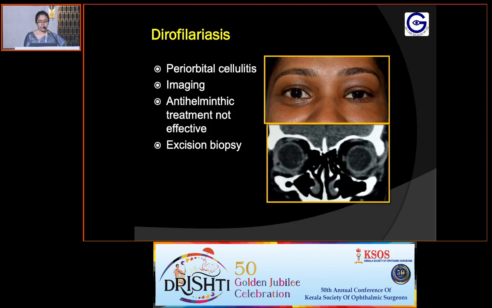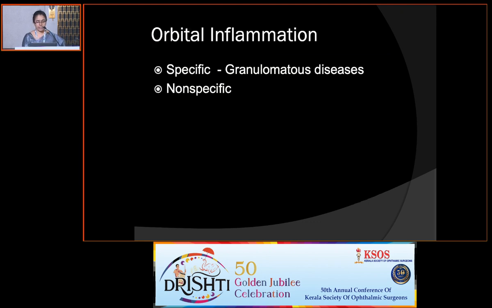Diarrhea is very common in our part, and always presents with periorbital cellulitis. Initially we think it is infective, but looking at the fleeting lid edema, basically edema today, no edema tomorrow, that is characteristic. Imaging and ultrasound sometimes can help you. Antihelminthic treatment is not very effective, but we have tried ivermectin in our series. Excisional biopsy is diagnostic as well as therapeutic.